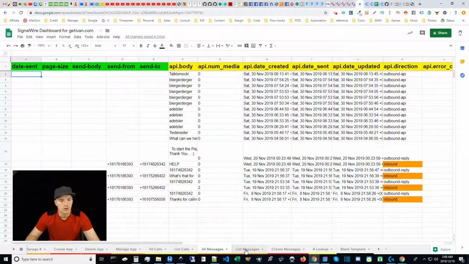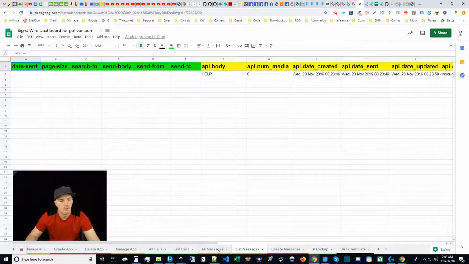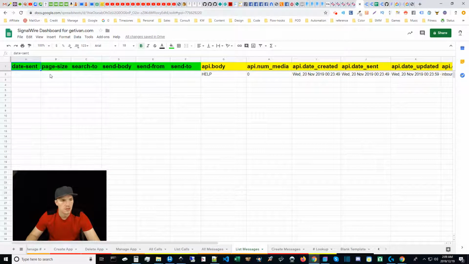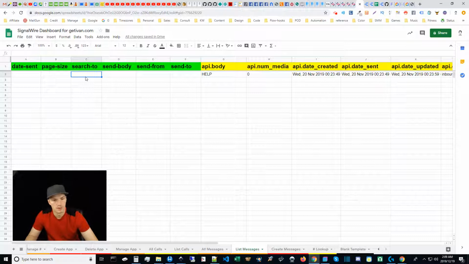Besides the time stamping, you can do page size, and this works just like the other things I was showing you for list calls and all calls, where you can just put a straight number. So you can put, say, the number 10, and it'll show you the most recent 10 text messages overall from all your phone number properties. If you were to look at the list number section, you'd have the ability to see the 10 most recent if you put the number 10, or if you put 11, you'd see 11, 12, you'd see 12, of the most recent activity in terms of SMS messages for a specific number. So a number in your system, I believe, search to, yeah.